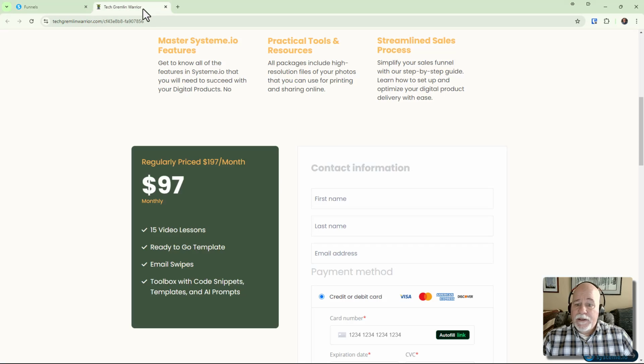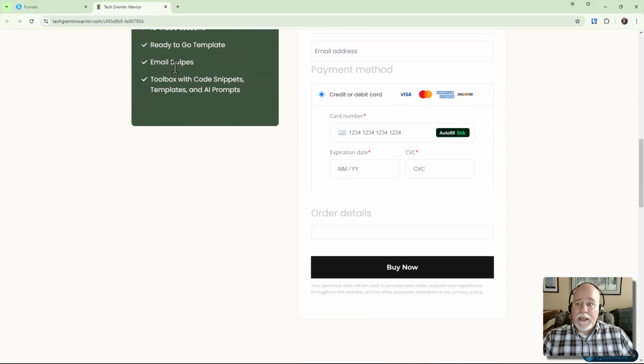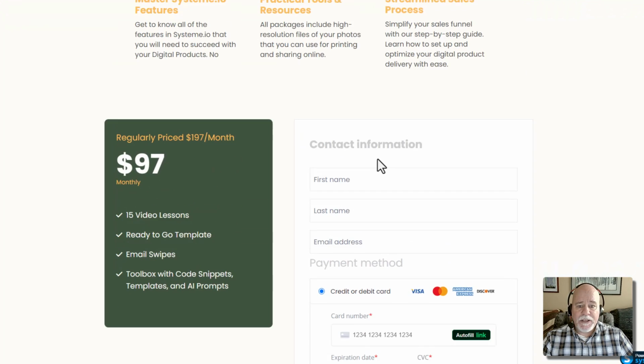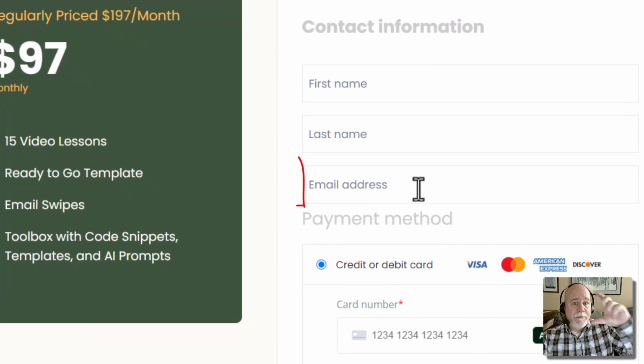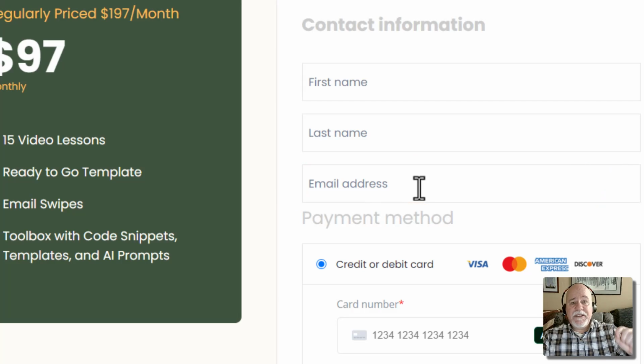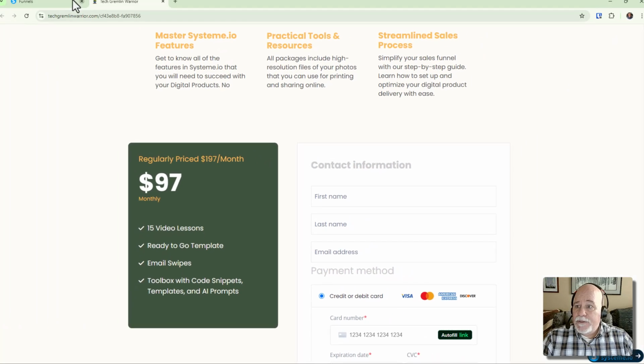All right, so they go through this, they click on buy, and then they immediately get an email from System, when you set it up with a resource, in this case a course. It says, hello Sean, your login is going to be whatever email you put here. Then it says, please set your password. So it gives the customer a chance to set the password. As soon as they set the password, it automatically takes them right into that course where they can get the resources. Okay, so let's go back into the funnels.